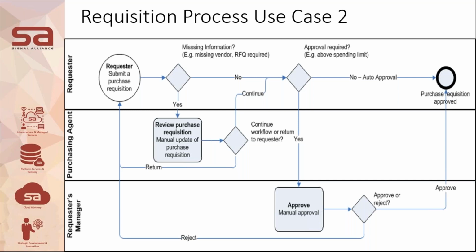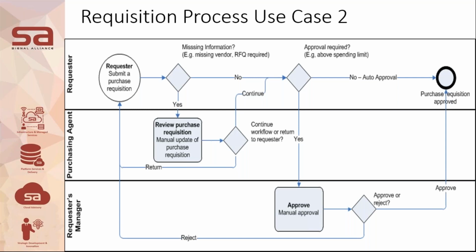So a requester sends a purchase requisition. It goes through validation. Are there things missing? Fine. If they are missing information, it's taken back to the person originating the request. Otherwise, if everything goes on fine, you can go to the purchasing agent who reviews and decides to continue or not, or say let's approve or not.